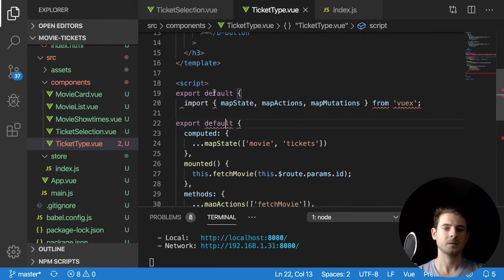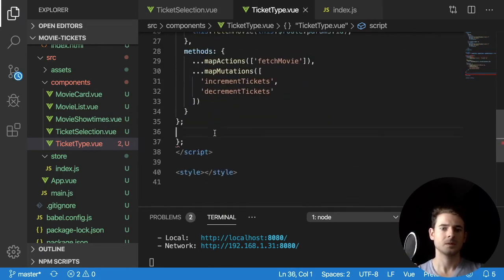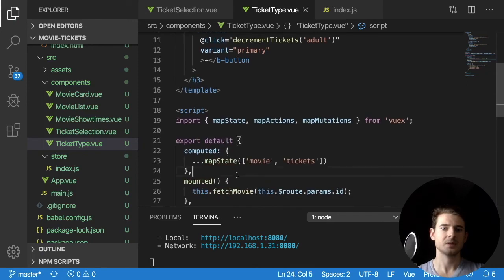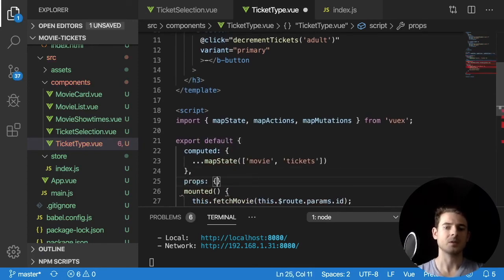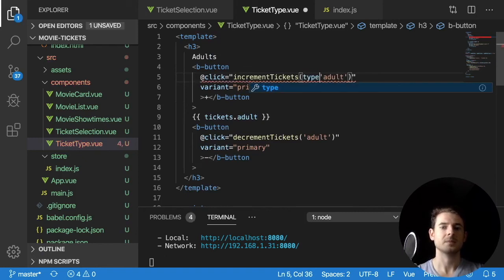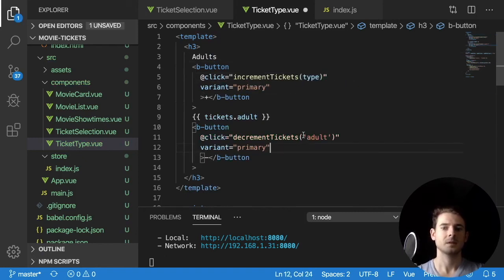The ticket type, and the only difference is it's going to take in a prop that's called type, I guess. And instead of all this, we can say type. All right, so now when you increment, it's going to increment the type that we passed in, and this will just be type as well.